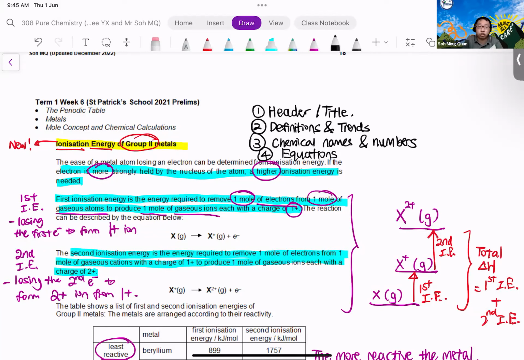Okay, moving on. Can I just check everyone in the Zoom room? Can I move on? Have you finished copying the annotations on page 20? If you have, please give me a thumbs up so that I know that you're done as well. Thank you.